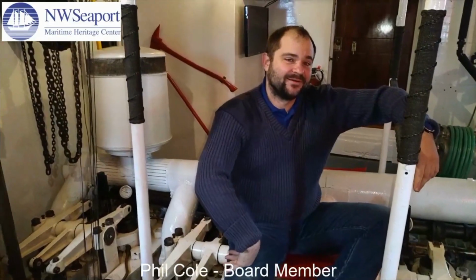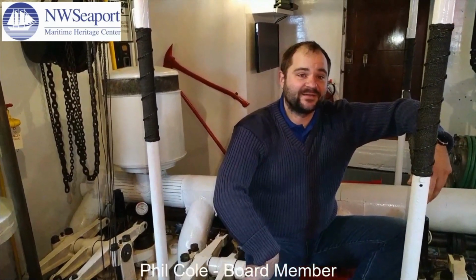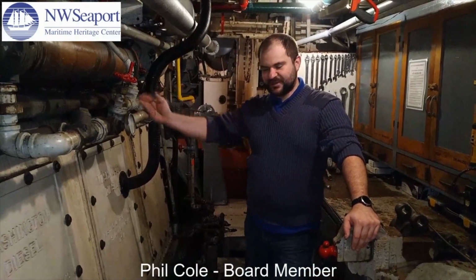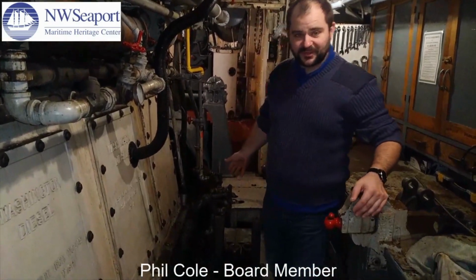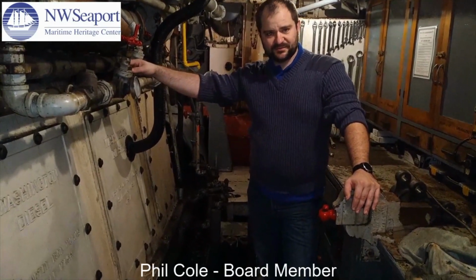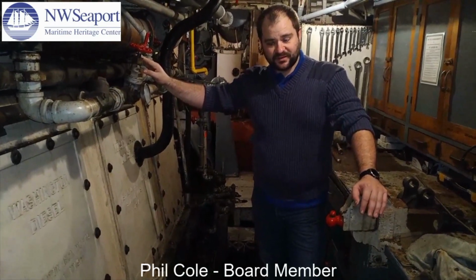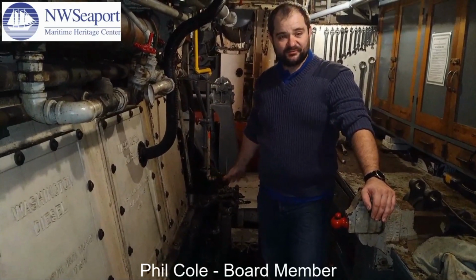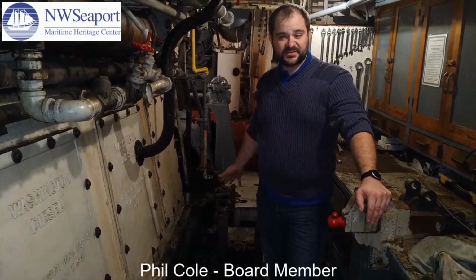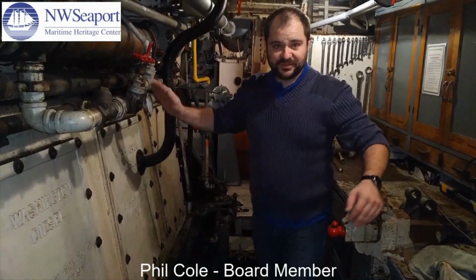As a board member, one of my priorities is to ensure that these vessels are properly taken care of and preserved for future generations. A few years ago, we had an issue with the main engine. The oil pump broke, which is something that's actually a common occurrence on this type of engine. We had a great outpouring of support from the maritime community, and we've gotten the castings, phosphor bronze, raised back together. So this, within the next few months, should be back in position, and the engine should be back online.